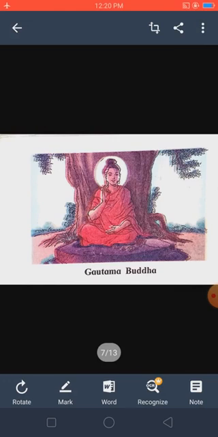His birth name was Siddhartha. He attained knowledge of human life in its eternity. That is why he came to be known as the Buddha. He wanted to know why there was sorrow and suffering in human life. He left his home and all comfort in search of the answer to his question.